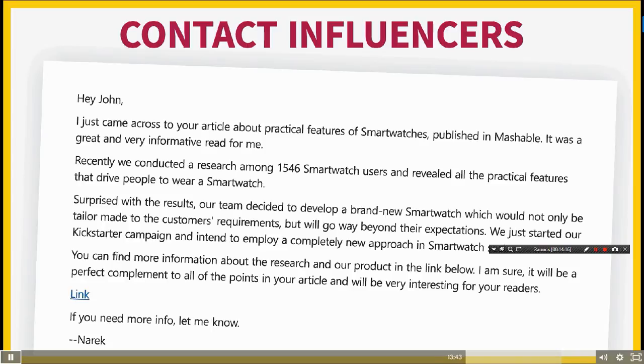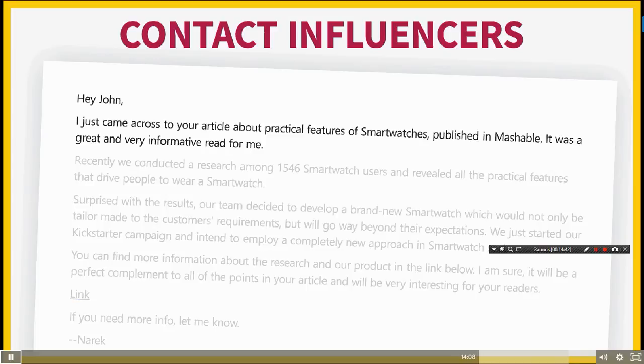Narek. I'll be honest, this script is not a perfect one, and if Dan Kennedy is your uncle, he probably will write a better one for you. But this is the best one that I came up with after many testings. So let's analyze this script. If you get the main idea of this script, you'll be able to write similar emails about any of your products, services, or fundraising goals.